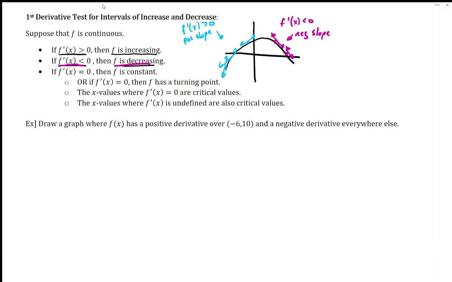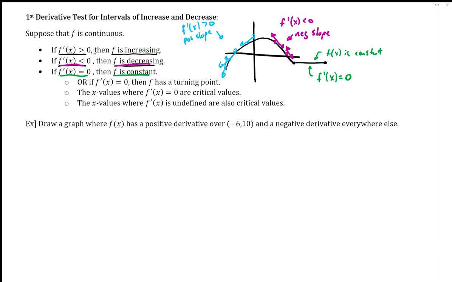Okay, then we've got if f prime of x equals 0, then f is constant. So just to continue this graph, remember a constant is a horizontal line. So let me mark it in green. So here's our f prime of x equaling 0, f being constant. No matter where I draw a tangent line, it's still a horizontal line. This is where f prime of x equals 0. So that's where the graph is constant. Let me mark it. F of x is constant right there too. Okay, so we're breaking down this information and seeing how it works in different ways.